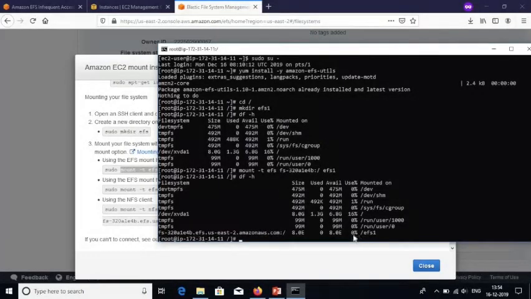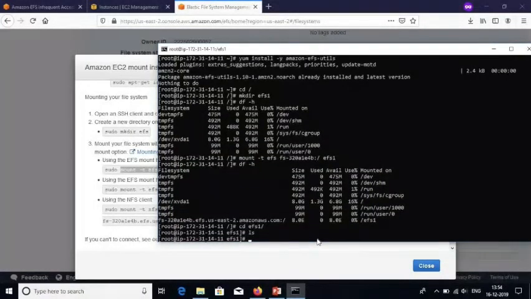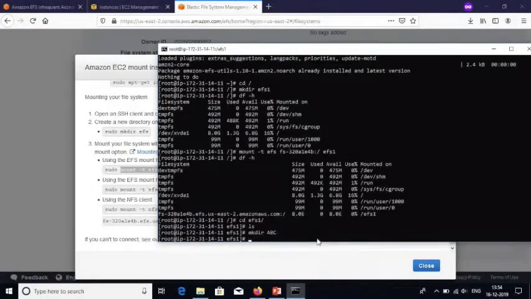Now cd to EFS1 and run the ls command, and create some files. mkdir creates a directory: mkdir abc. Okay, now go back, and ls lists the file; abc is written here.